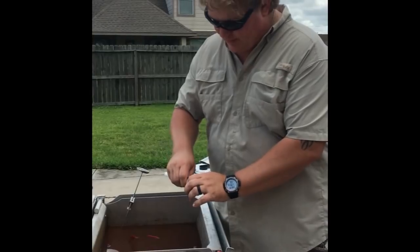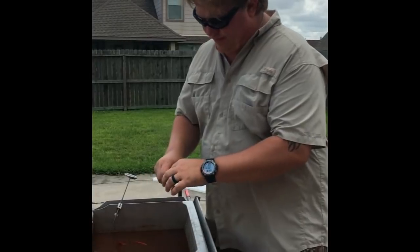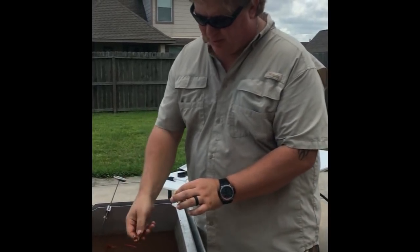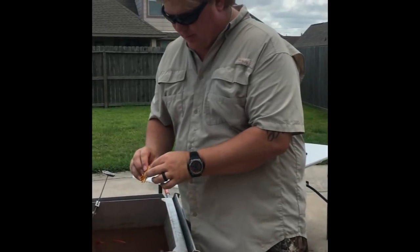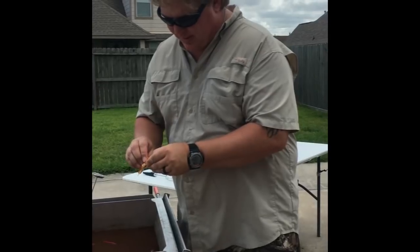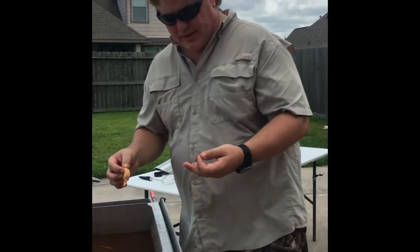Now for the next one. First two rings came off fairly easy. Pinched that tail, pulled the meat out all at once. Came right out, separated nicely. Now, downside of not being able to get my hands on some purge crawfish, it's that little guy.